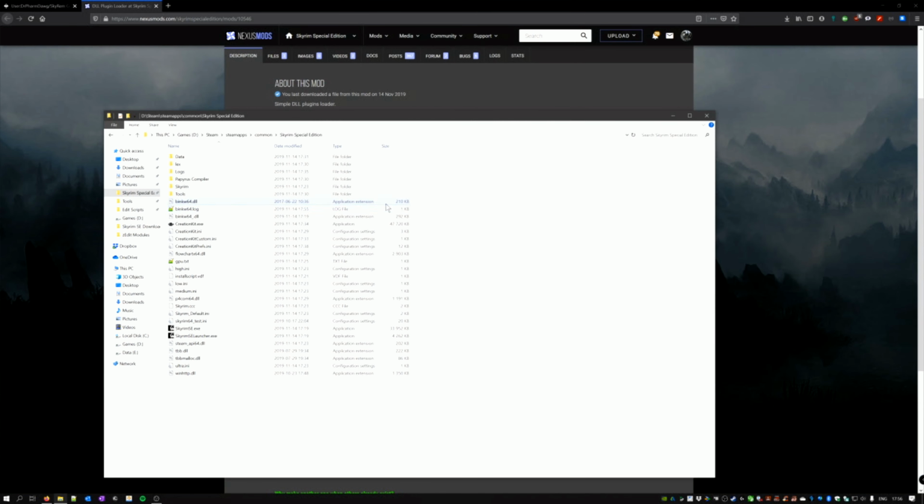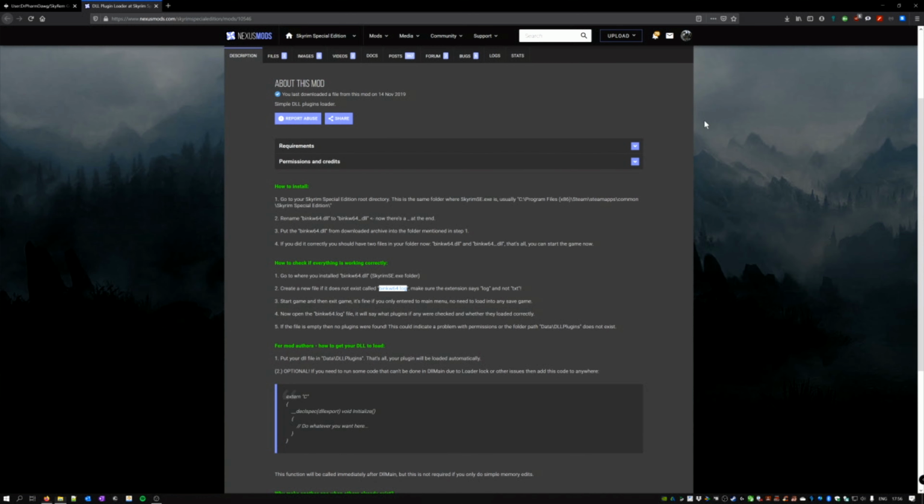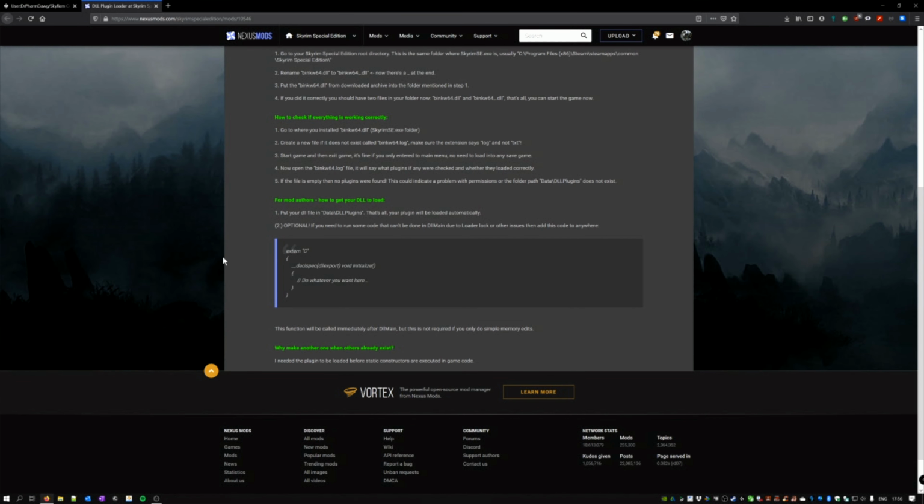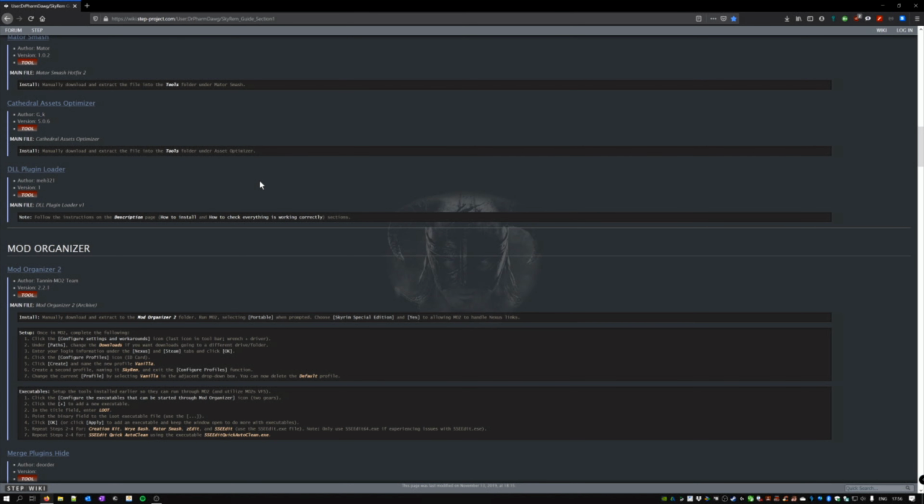We just want to check that it's actually loading as it should, which is great. That's fine. And we don't have to do this. This is just for mod authors. Don't have to care about that.